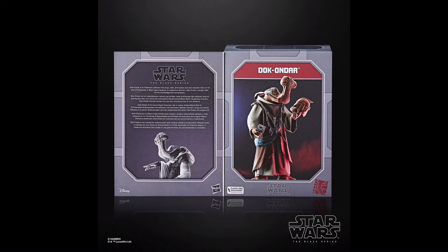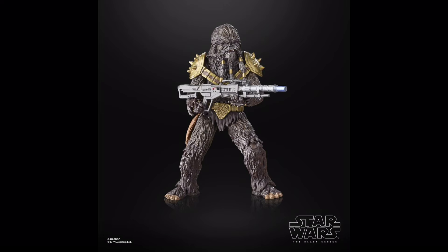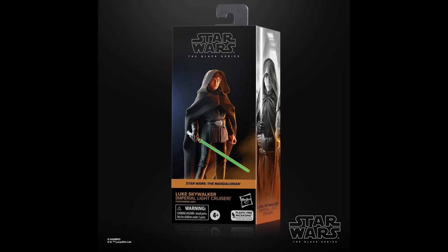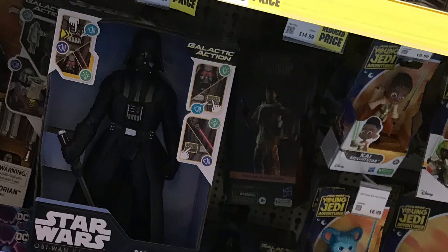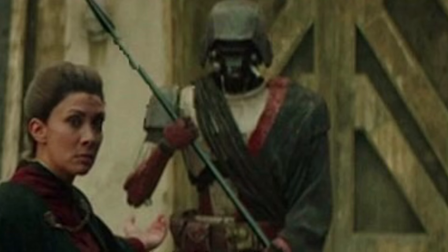Doc and Dok-Ondar was a Galaxy's Edge Deluxe set and is our first official Ithorian Black Series figure — Hasbro once again knocked it out of the park with this new alien mould and I can't wait to see it reused for Momaw Nadon next year. The Deluxe Book of Boba Fett Rancor may be lacking when it comes to articulation, however you cannot deny that when it comes to looks this figure is truly something else, as its new moulds make it infinitely better than that original piece of junk. This year we also got three different variants of Black Robe Luke, but the Mandalorian Lightcruiser one definitely stands out with differences like the new torso and addition of soft goods. The original HK-87 based off Mando Season 2 is incredible — I love the new moulds and tooling, and the soft goods too, but I just wish it actually came with its staff.